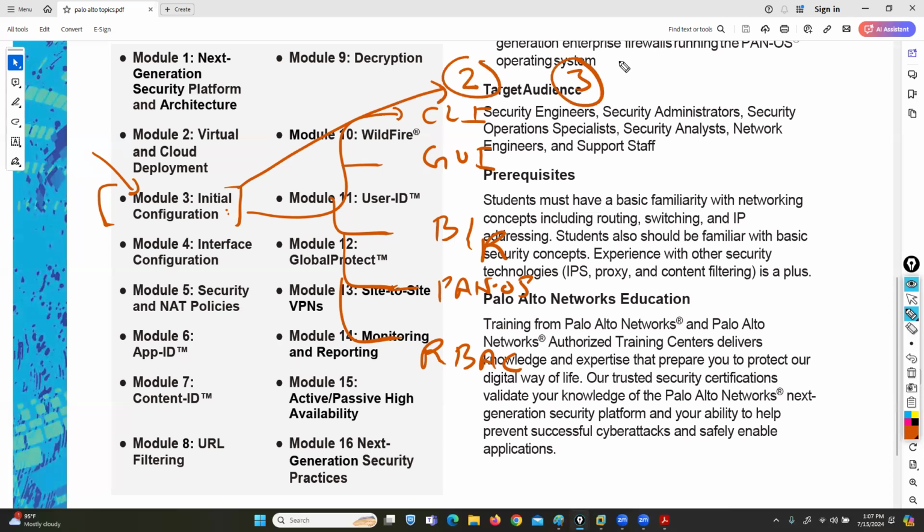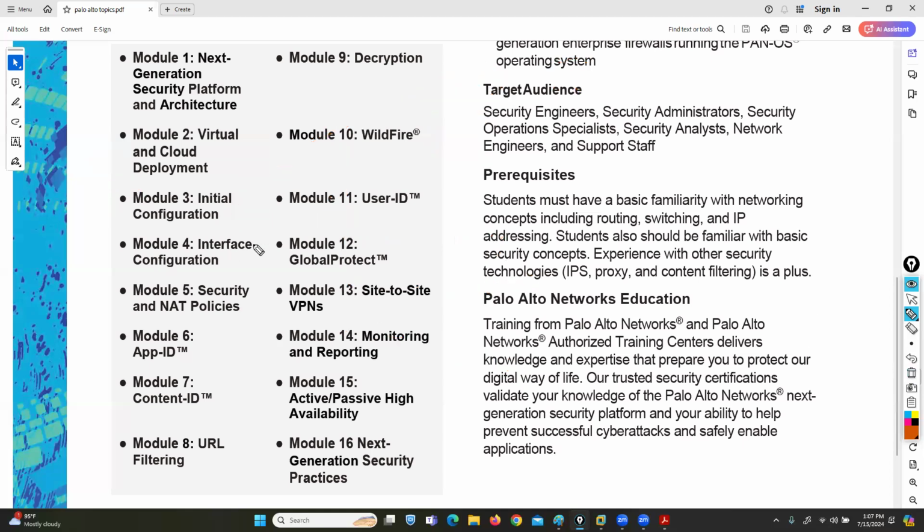After that, we'll focus on interface configuration. And here the story is totally different, Jason. If you compare with Checkpoint and Fortinet, the story is different about interface configuration. Yes, we can create physical interfaces. We can configure our logical interfaces.